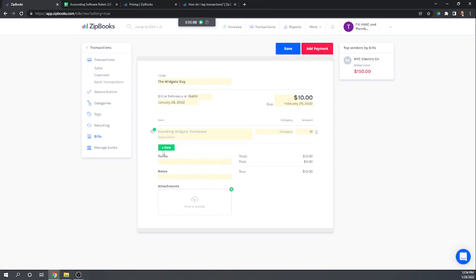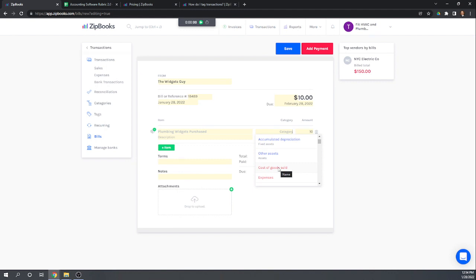Here we could add a brand new item if we don't have the item already set up. It's carried the amount of $10, but it doesn't let us enter a quantity. That's not very useful. So for our purchases, when I set it up, it didn't give me a choice to put it into inventory. It said it has to go to cost of goods sold. So I'm going to go ahead and keep going with that.